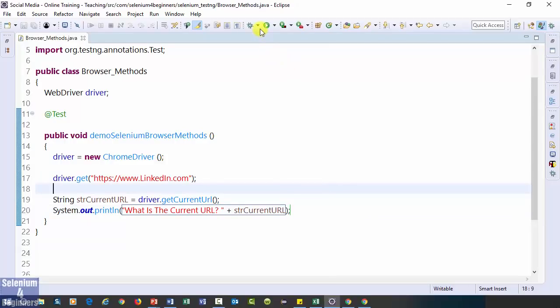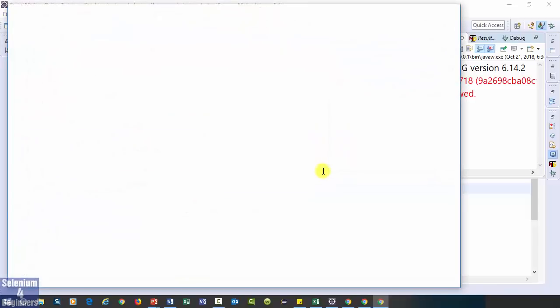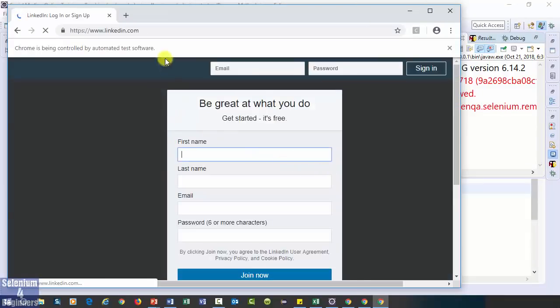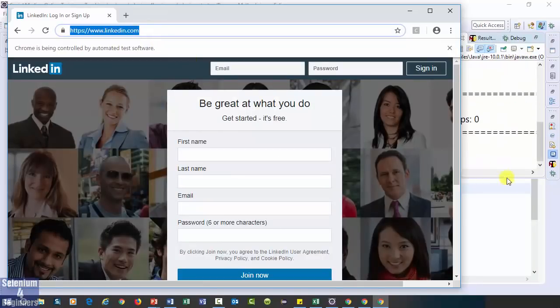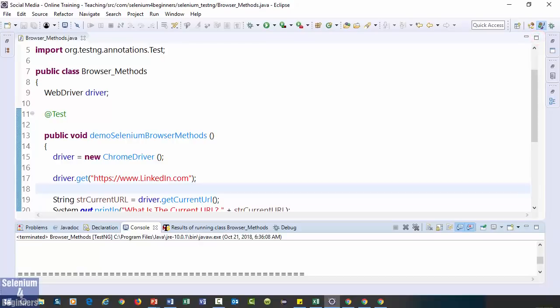Now let's run. Go to the console and verify the URL.